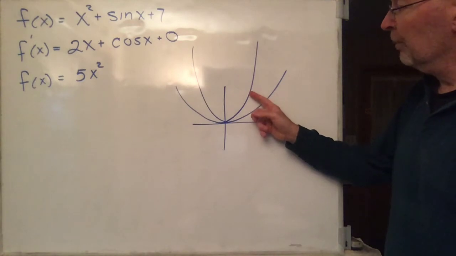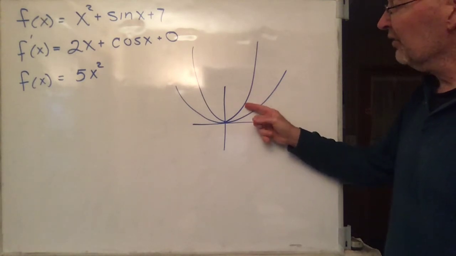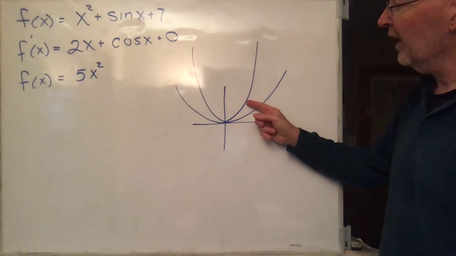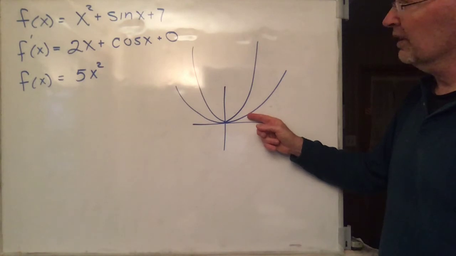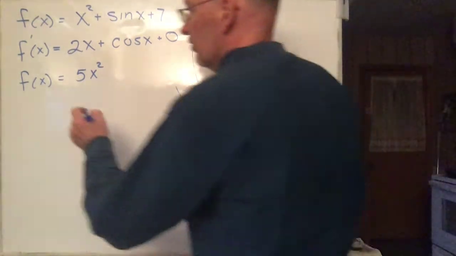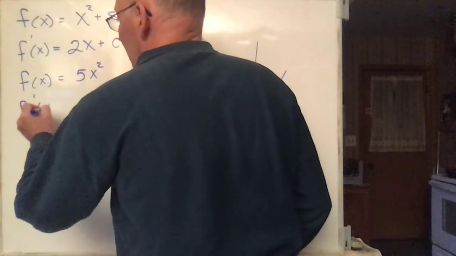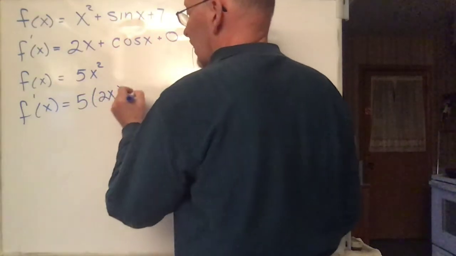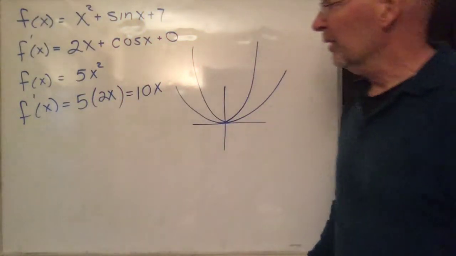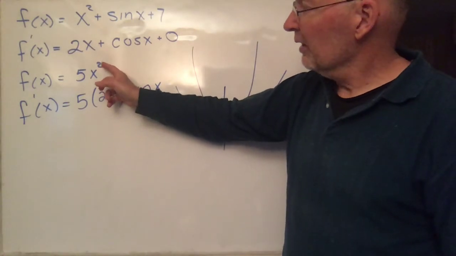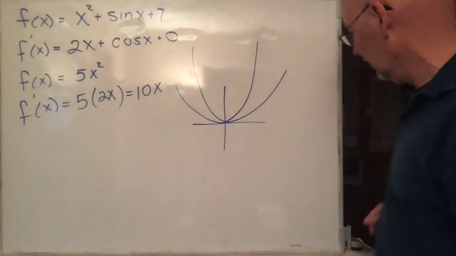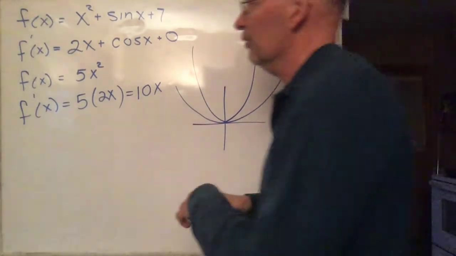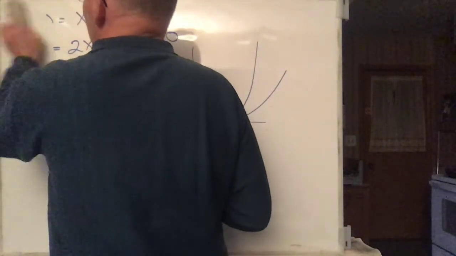Since this at every point is 5 times as high as this, basically at every point you have to be going up 5 times as fast. So the derivative of this is going to be 5 times as great as the derivative of this at every point. So it amounts to just this: f prime of x is 5 times the derivative of x squared, which of course is 2x, so that's just 10x. Which means, in practical terms, you take the derivative by just bringing this down and multiplying it by the number in front. So let's try one more, and then we'll apply this to some motion problems.